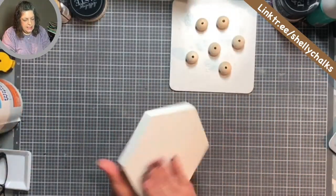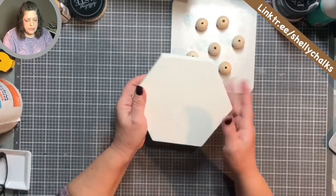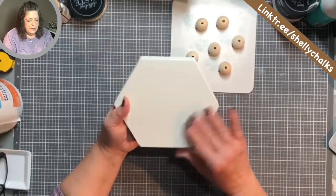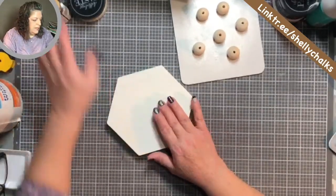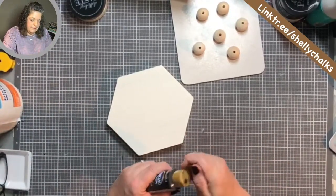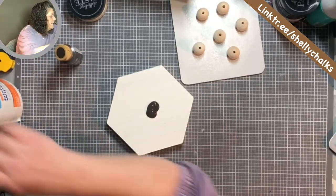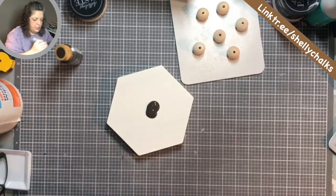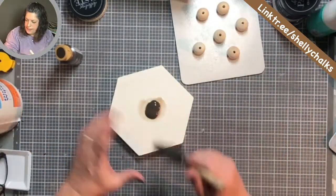First things first, let's decide what side we're going to put this on. Sometimes our wood cutouts, no matter what the shape is, sometimes one side is less wood grained than the other. So I think that would be this side. I'm going to go ahead with this side, and I just have some dark brown paint. I'm just going to splat it on there. It's too big. We're just going to get a brush here, and I'm going to kind of thin that out with some water.